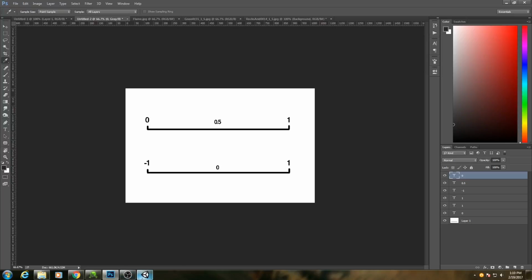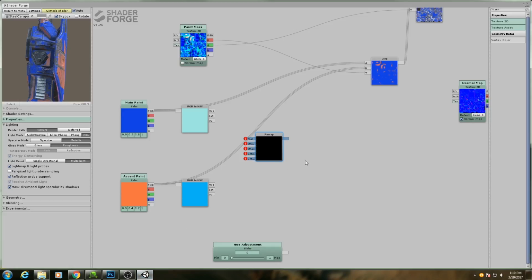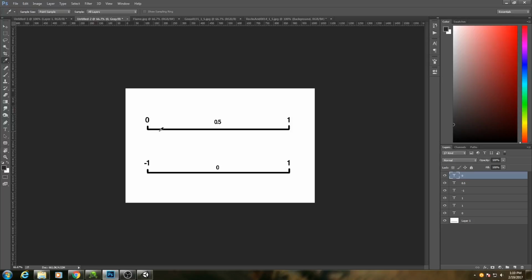So the default for a remap simple node here is to go from 0 to 1 to -1 to 1. What that means, one way you can think about it is, think of it as 2 number lines. We have 0 to 1 and then -1 to 1.